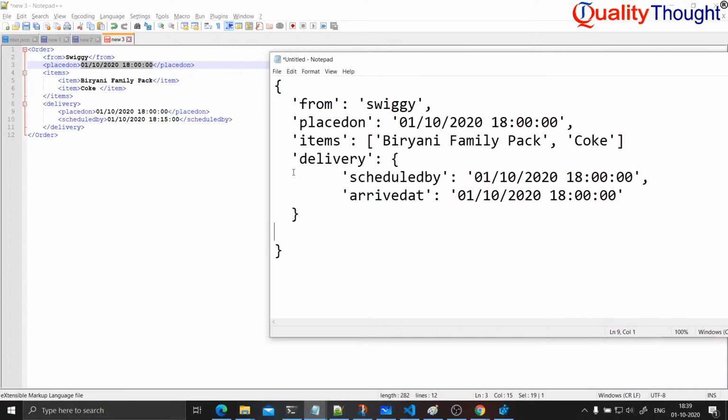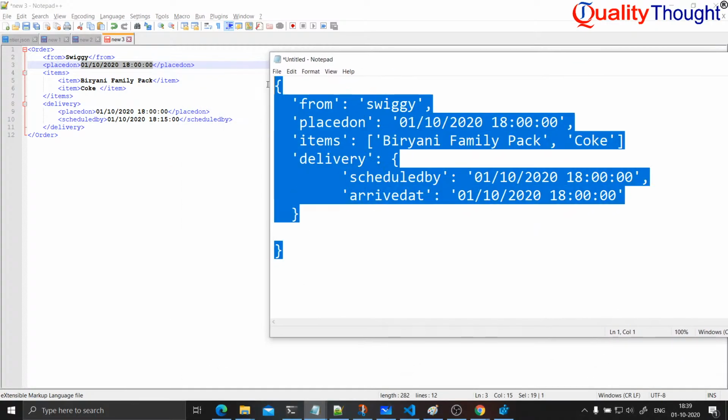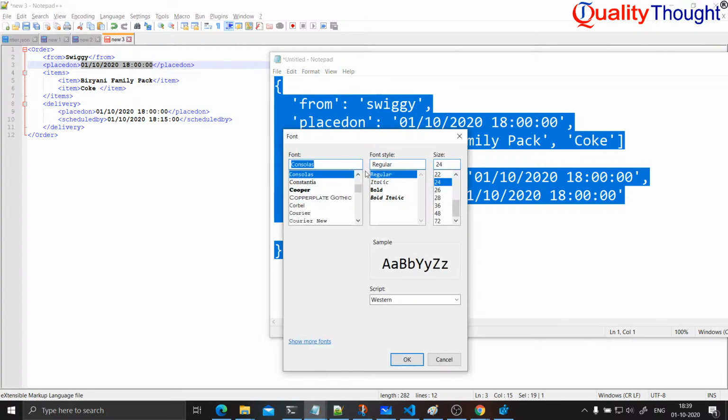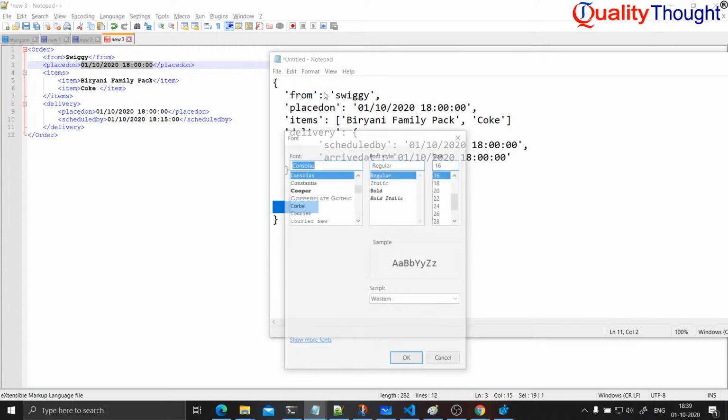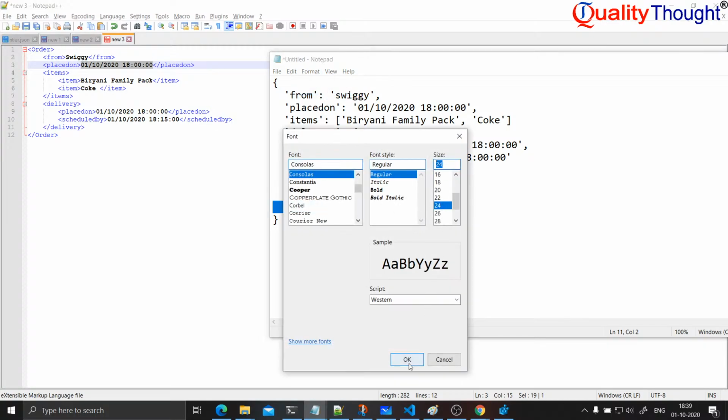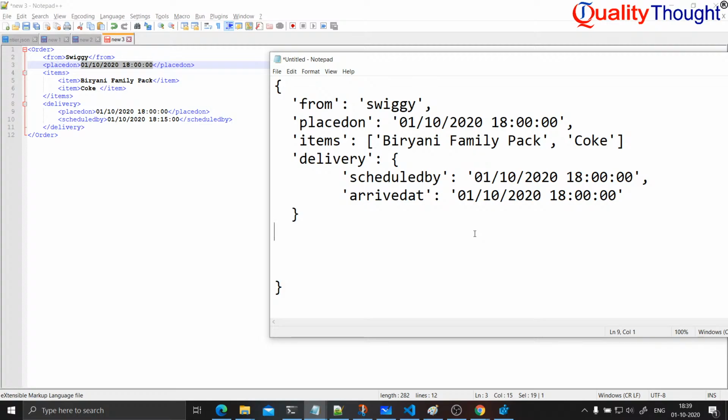Just because your font is huge, this might look huge, but if I change my font to something like 16, the best part is I can write all of this in very little space. So I'll turn my font back to 24. There is a lot of space that can be reduced, and it is very simple to write.